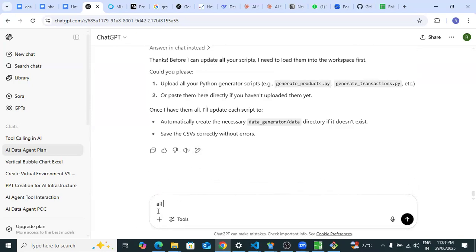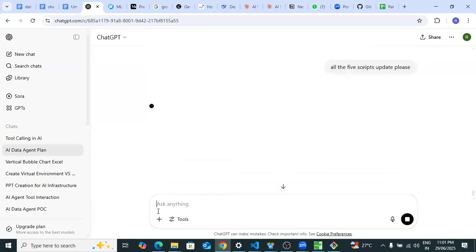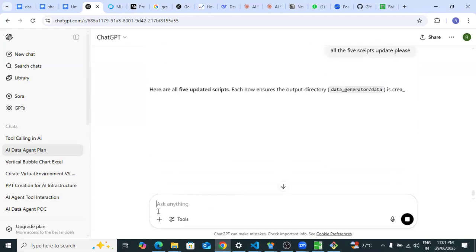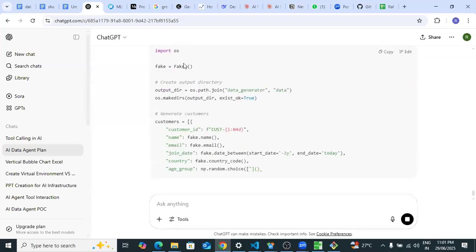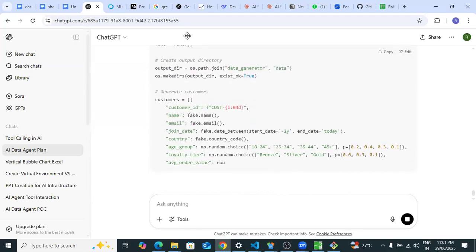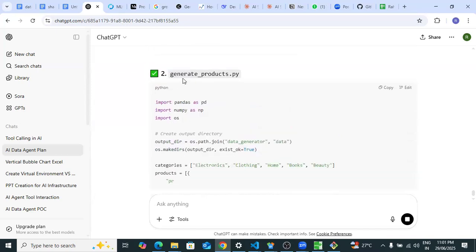Then the second script is generate product.py.